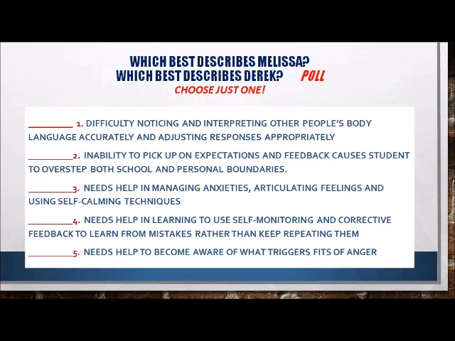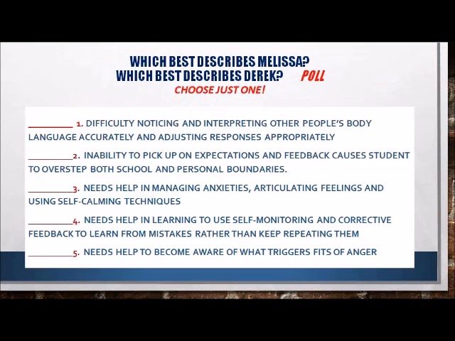Okay, so what we would like you to do is we're going to have a poll now, and I think, Lydia, didn't we say you have to vote on it? Do you vote for Melissa first, and then you vote for Derek? Is that right? Yeah. Can you hear me? Yes. Okay. You can do it like that. We can do Melissa first and then Derek. It's kind of like we did with the other two. So pick the one. You know, actually they overlap. So they do have more than one, but pick the one that you think is major.